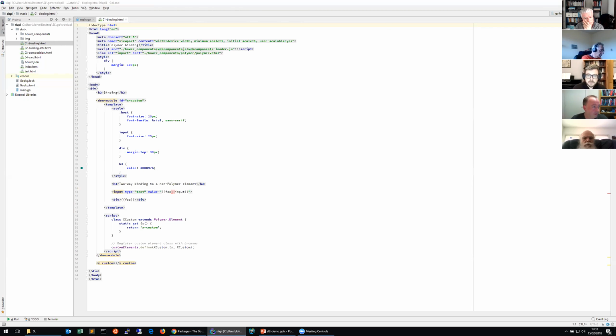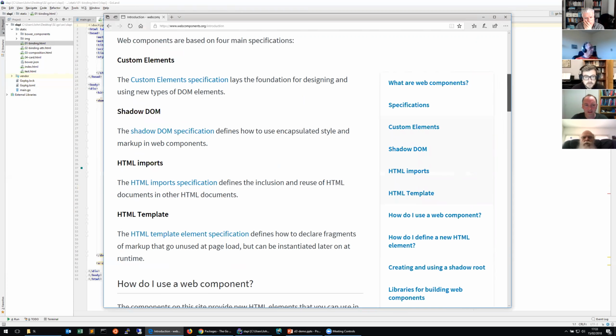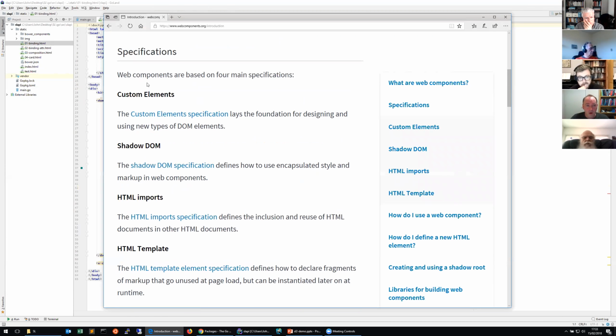So I'm jumping ahead of myself and I've lost my thread slightly, but I hope you can see this, that web components are really an umbrella term for lots of different things. But once I've listed them out to you now, there's the four there, you'll never actually think of these again.